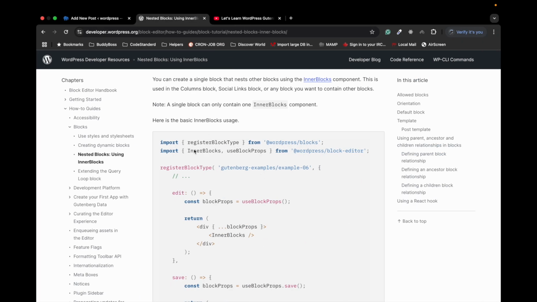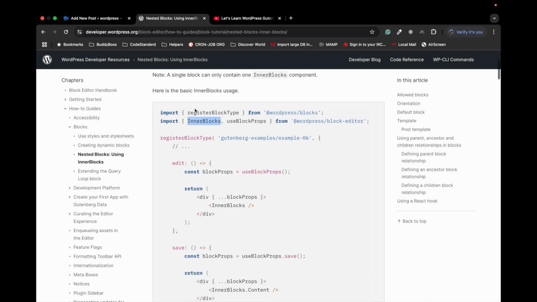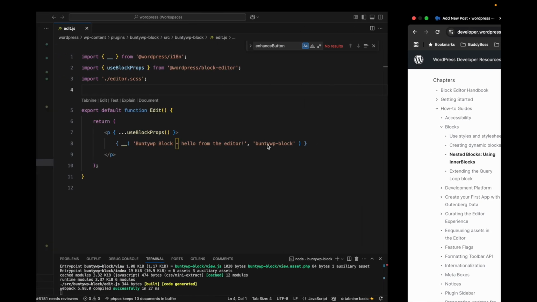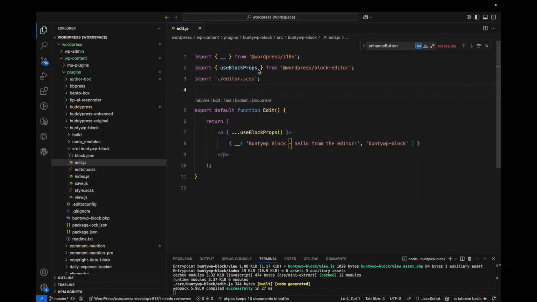So how do we use inner blocks? InnerBlocks comes from the block editor, so we have to import it from the block editor. This is an inbuilt component from WordPress.